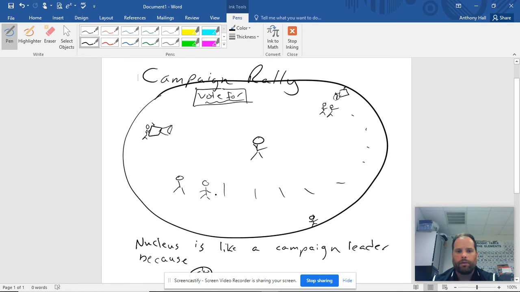Well, in a campaign rally, the energy would be electricity, right? You've got to run the cameras, you've got to run the lights, so air conditioning. So where would you get the energy? Well, you could do two things, right? I could say a power plant outside of this place is going to be producing energy.